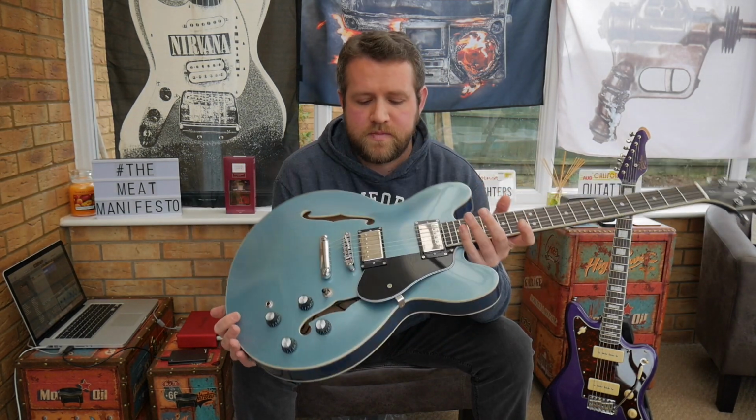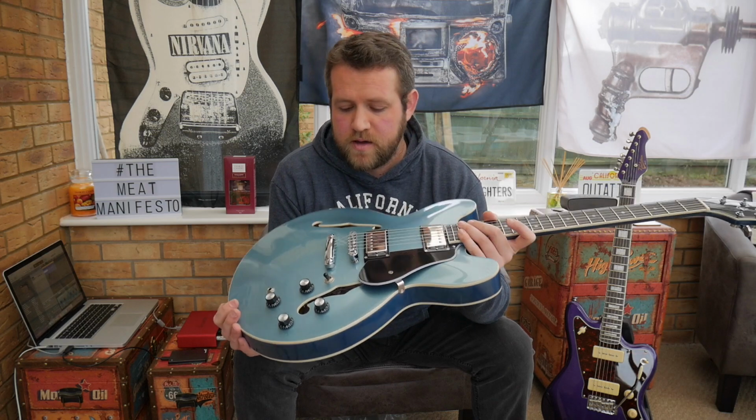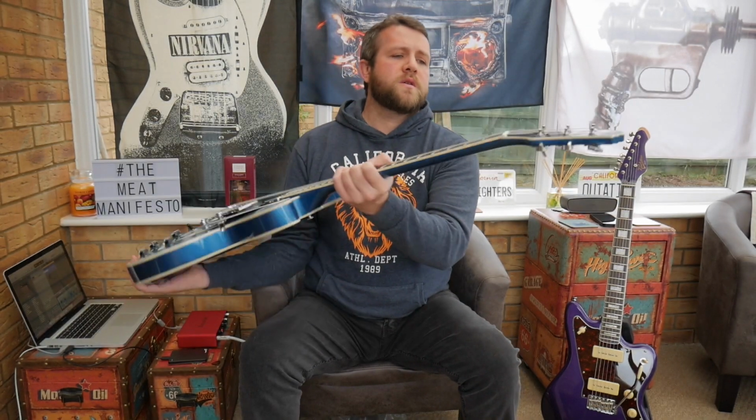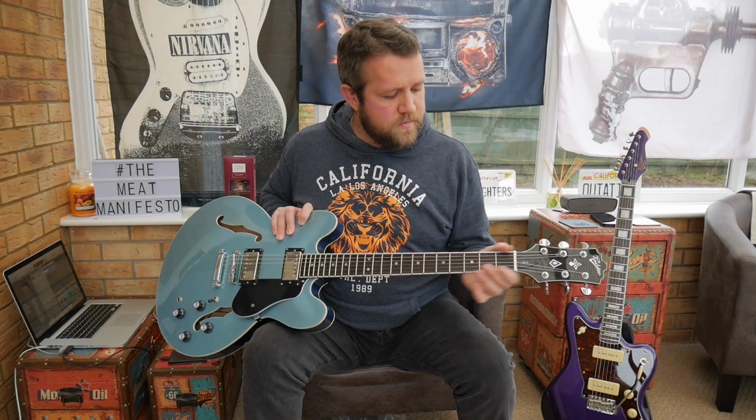The Entwistle HV58 vintage pickups sound absolutely amazing. Middle, bridge, neck, whatever, they sound brilliant. Headstock looks the part. To me, I think it looks a bit better than the Epiphone version. But the tuners are okay. They're quite slack. I'll probably upgrade them personally. They seem to hold tune well, but they feel quite loose when you're fine tuning.